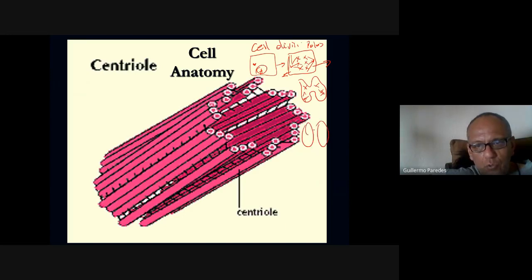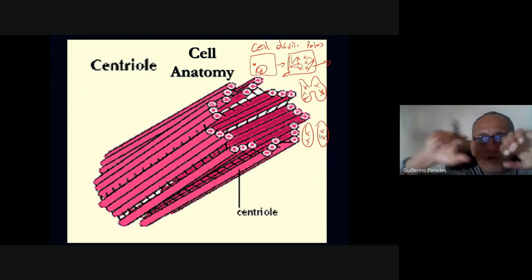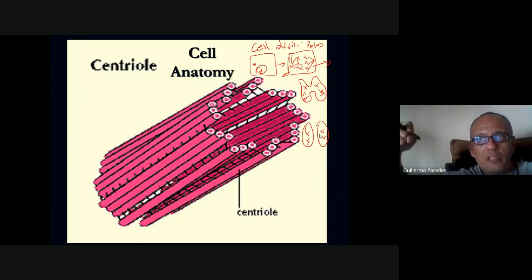So they're going to pull the chromosomes to one side, to another side. At the end, you have two cells with the same number of chromosomes. You okay with that? So, conclusion: the centrioles are going to be activated in cell division, especially in the anaphase stage. In anaphase, they're going to separate the chromosomes to one side, to another side. Who is going to pull these chromosomes? The centrioles. The centrioles are going to participate in cell division (anaphase). You okay with that?